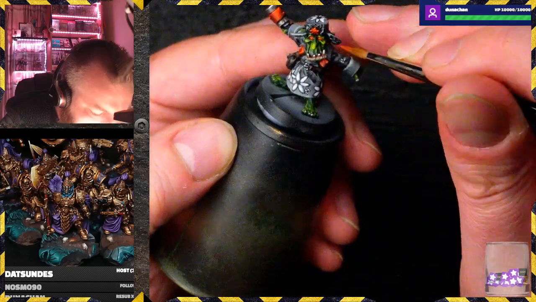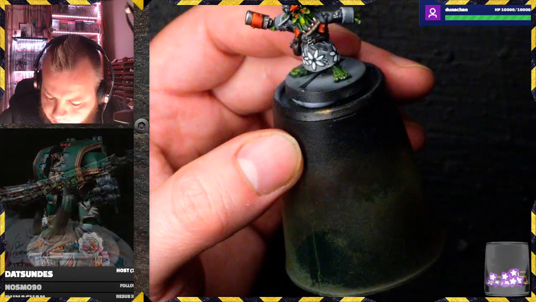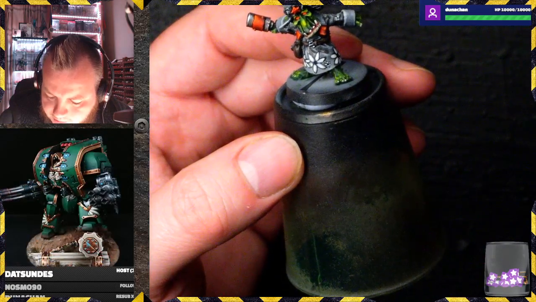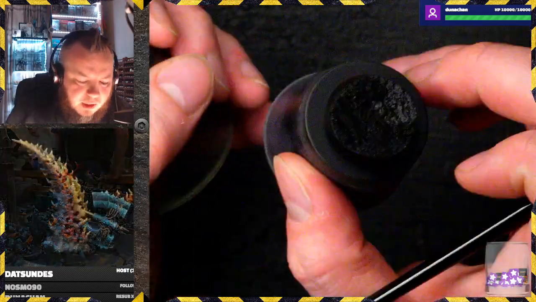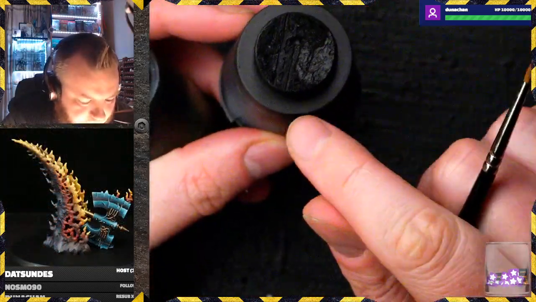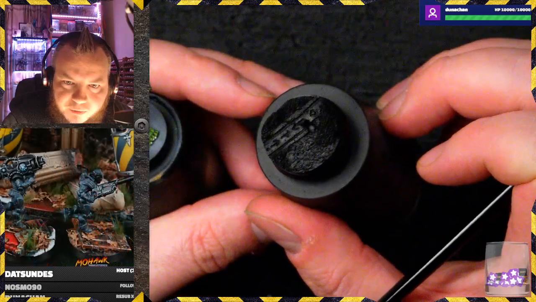Build up the brightness a touch each time we go through, so I've grabbed more yellow. Pop that in. And Chimo, next color question for you. What are you thinking to do the little marble basing accessory that we've got here?